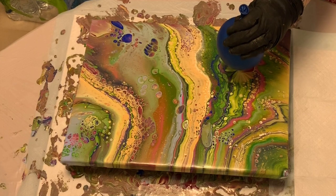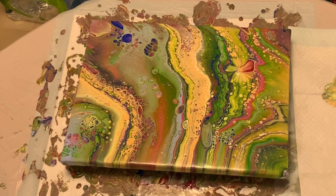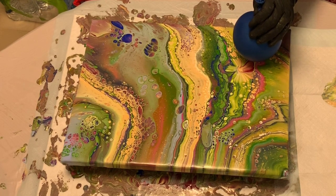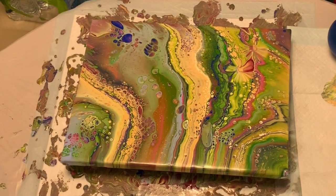So I do a little twist as I'm coming up. You push down into the paint, not too hard. You don't want to stretch out your canvas, but you push down and then you slowly lift up. And I like to do a little bit of a twist as I pull up. It kind of helps the middle drip. You don't want to be too slow, but you don't want to be too fast. And so it's something you practice at.